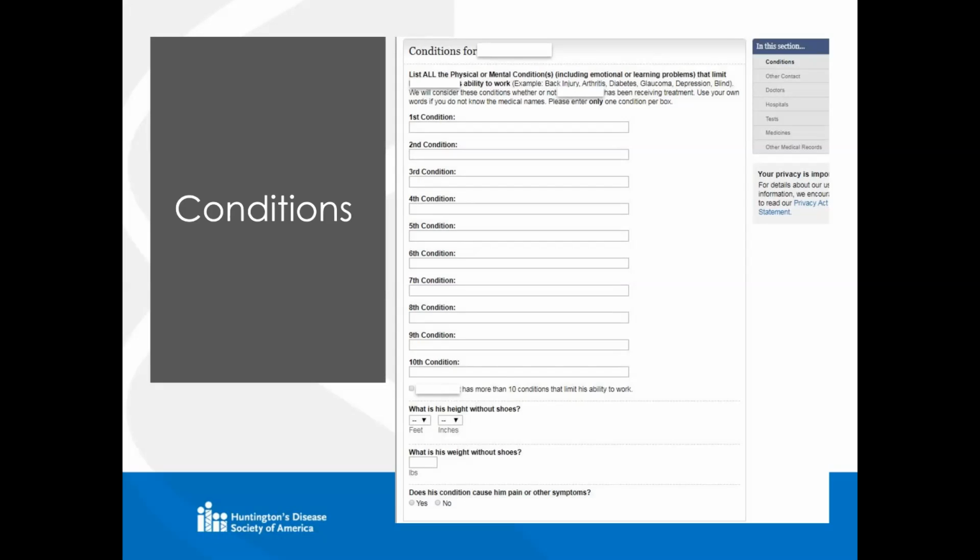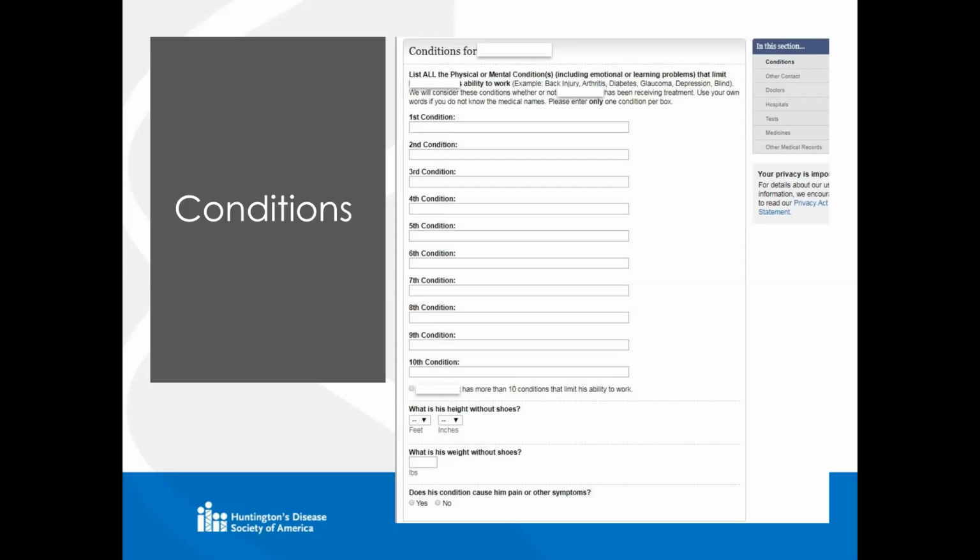Let's say you also suffer from depression, high blood pressure, back pain, and GERD. You need to list those in conditions 2, 3, 4, and 5. So that means you need to have 5 conditions total listed on this sheet, because Social Security has to look at the combination of your impairments. Including other conditions does not take away the severity of your HD, but your other conditions could cause additional disabling limitations.